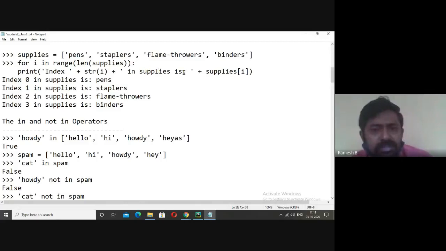Similarly, in supplies is a word which we want. We are writing it in the quotes. Then we are writing the supplies. Initially we want pens. If you want pens, it will be supplies of 0. If you want staplers, it will be supplies of 1. Like that it goes on.